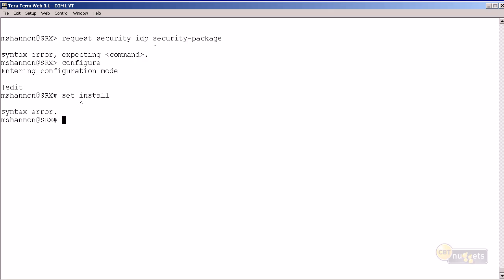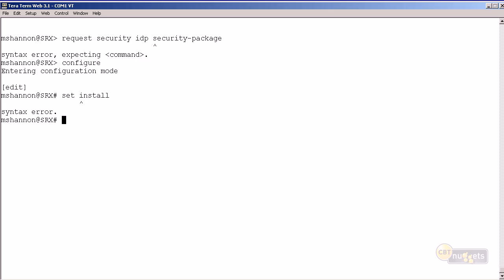Okay, so let's assume that you've gone through those steps. You've gone to Juniper, you've gone to some third party, you've gone to your vendor, for example, that you purchased the SRX from. Obviously, if you're going to buy one of these brand new, consider all of the different packages you're going to need, all the different extra additional feature licenses. And when we finish with this Nugget series, you'll have a pretty good idea of the feature licenses you're going to want to add. This would be definitely one of them.